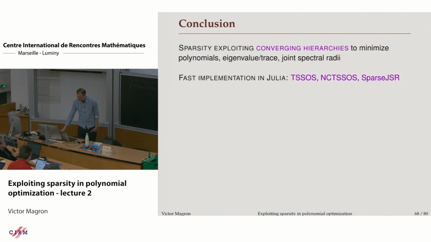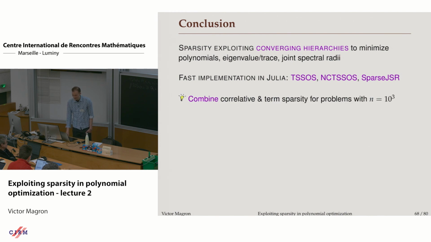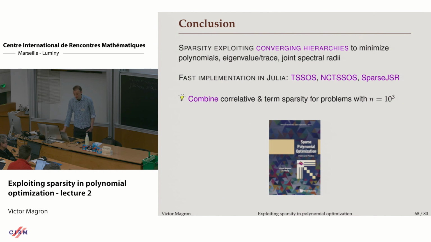And we have solvers, so I'm going to do a brief demo. And basically, when you are lucky, you can solve problems with thousands of variables, nonlinear problems, which is cool. And we have a book on the topic, which will be out at the beginning of April. But it's also available on arXiv.